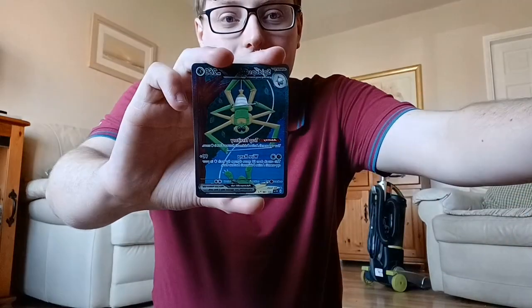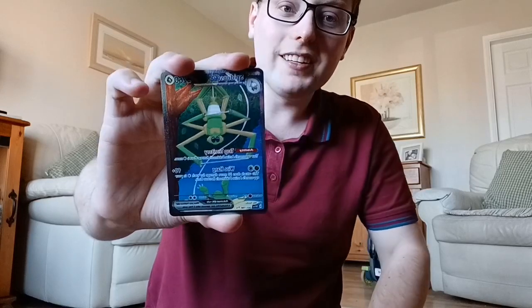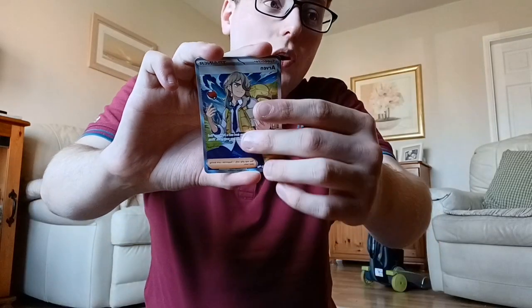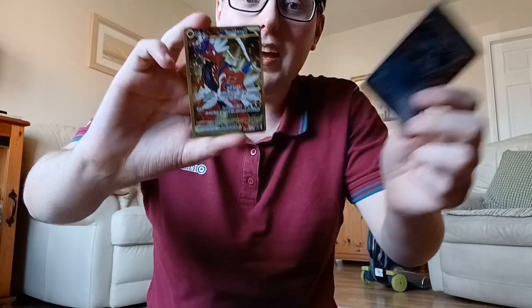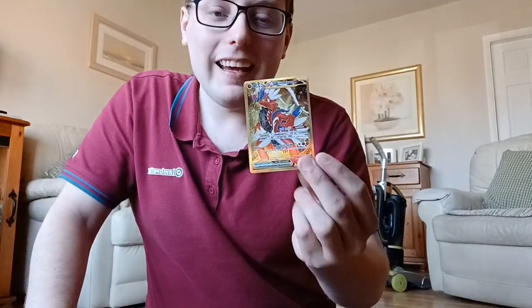So, let's have a look at what cards we've got then. We've got the Spidops EX. Same with the Spidops EX illustration art. Then we've got the Sandile illustration art. Then we've got, of course, the Charizard promo card, which is beautiful. The Arvin full art card, which looks fantastic. I think all but one of these are textured as well. There's the Gyarados EX Terastal version with a nice shine and texture. And then finally the golden card, which is insane.